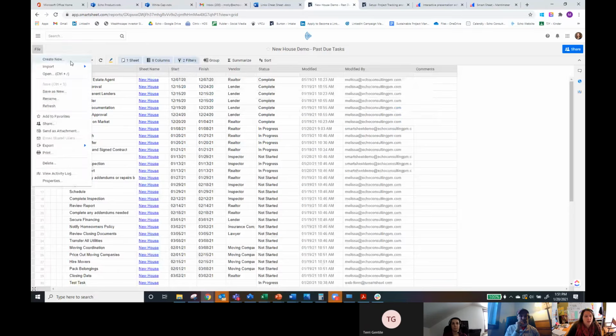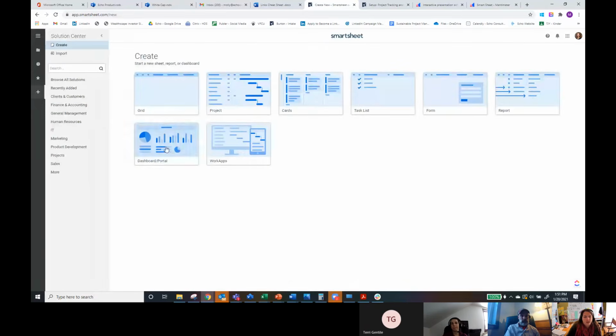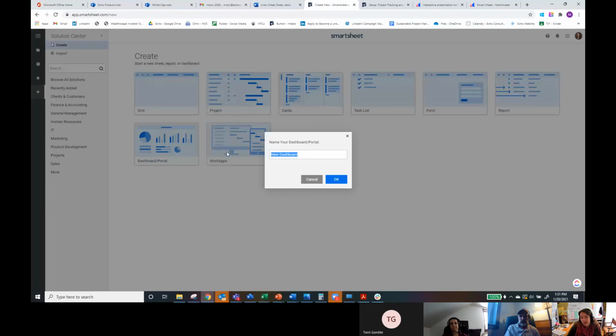So I'm going to create a new here, and I'm going to go ahead and create a dashboard. FYI, Work Apps is their low-code app solution. It literally just got released on the 15th. I haven't even had a chance to go in and explore yet, but I'm very excited about it because it's basically going to be forms on steroids. It's going to give you a lot more information there, but they do have the ability to create low code apps now, and I'm sure that I'll be doing a webinar on that in the future. All right, so I'm going to create a new dashboard, demo dashboard.